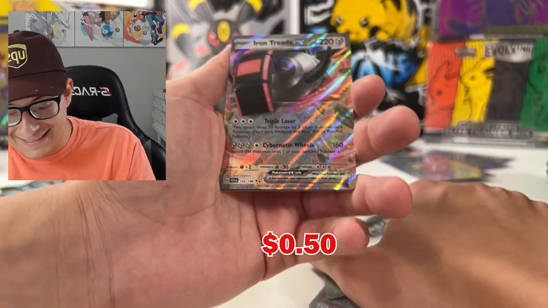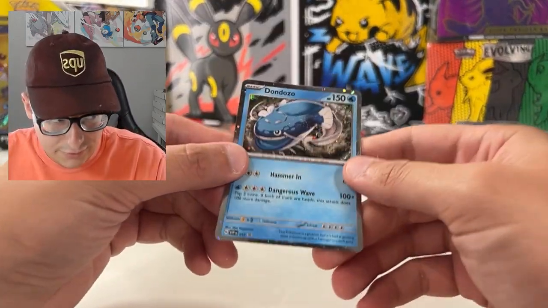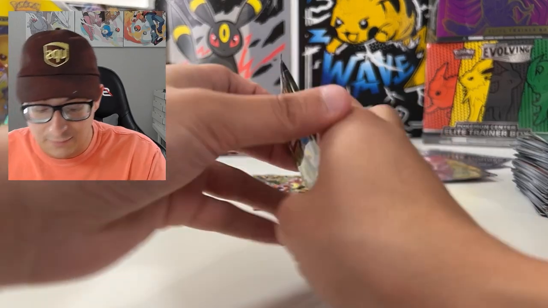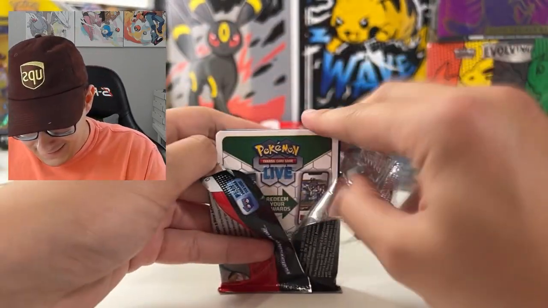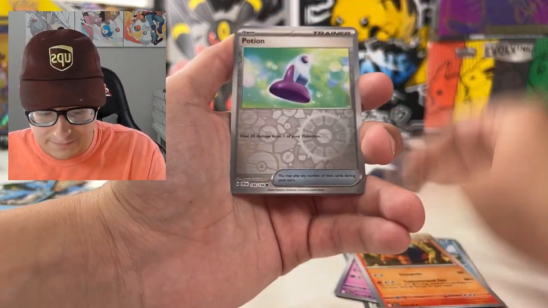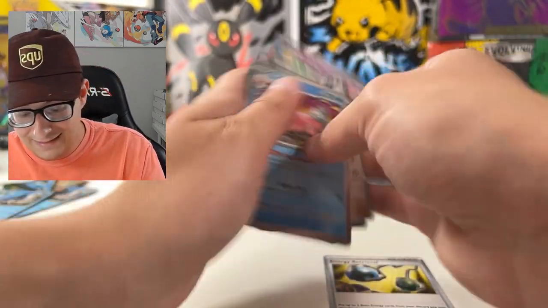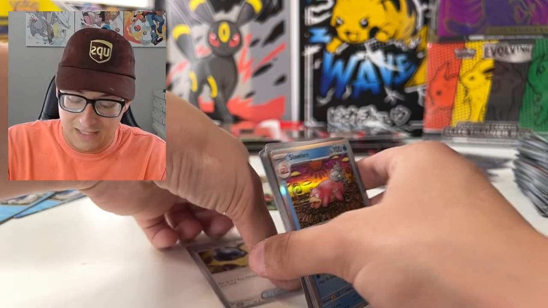Oh, the Iron Treads EX. That's our first regular EX, I think, of the whole opening, too. All right, Dondozo, I'm going to give you a mwah. Give us another one. Give us another big one. We're looking for it. So far, honestly, with only being halfway through after this, I think booster boxes might have a lot of catching up to do. Slowbro, look at that holographic. That's one of the best holos in the set, not even a doubt in my mind.